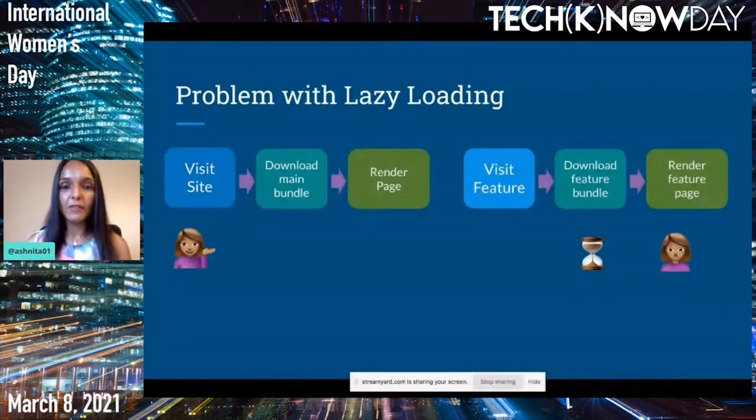So the user will have to wait. And it's all quite fast and fine on fast networks and on high-end devices, but on a slow network connection and for users on lower-end devices, the wait can seem quite significant and quite stressful.